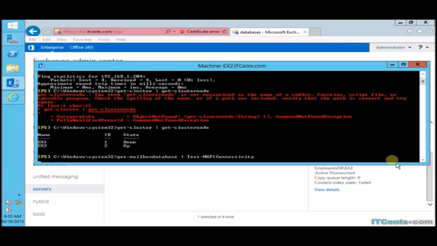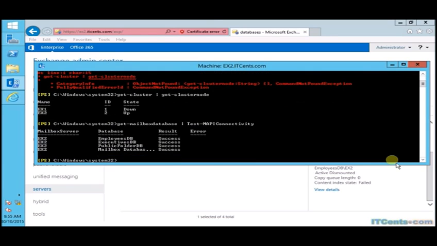Come on, come on. Great. So once we have one Exchange node and our witness, DAG kicks in.